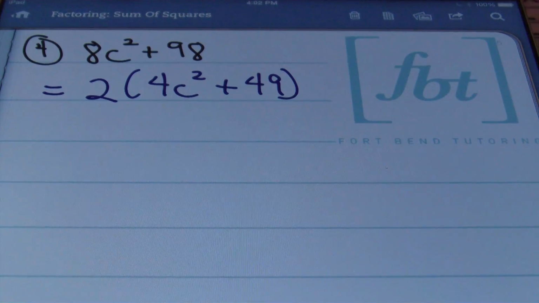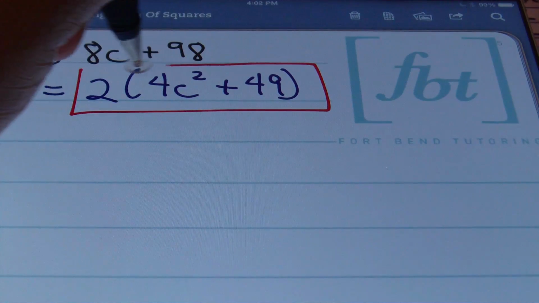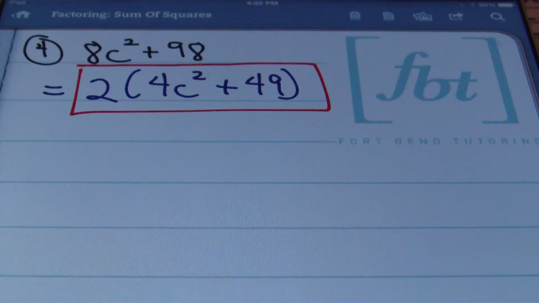There you go. And in a normal algebra course, this is your answer. You can't factor a sum of squares in that course using real numbers, so therefore this is your answer. But the answer is not prime because you actually factored out the GCF of 2. So you did some factoring. You factored out the 2. So you're good to go. Put a red box around that. Here's my red box. And that's the answer for a normal algebra course.